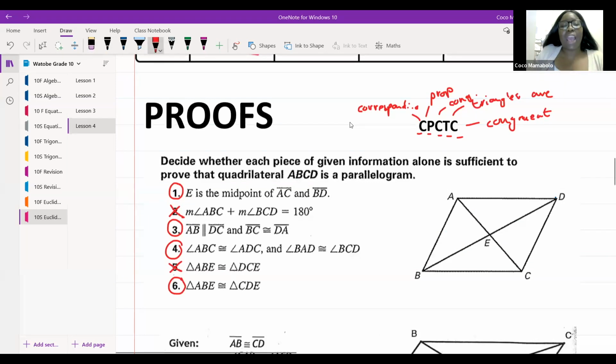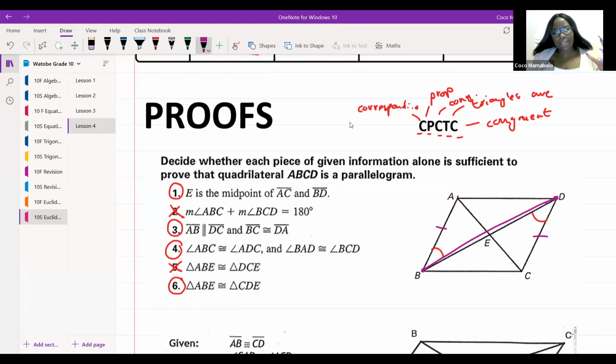Let's say for instance, I prove that angle B is equal to angle D. And then I prove that side AB is equal to side CD. And then I can see that BD is common. That already tells me that triangle ABD is congruent to triangle CDB. Do you guys agree with me? Give me a thumbs up if you agree. And tell me what kind of proof did I use here for congruency?